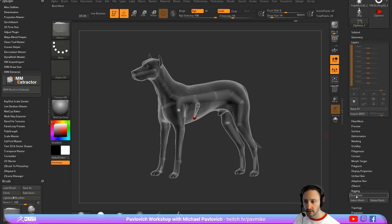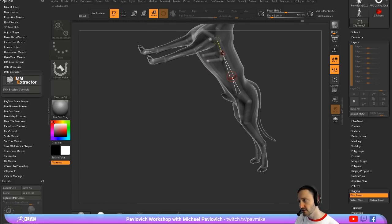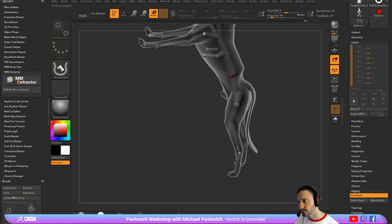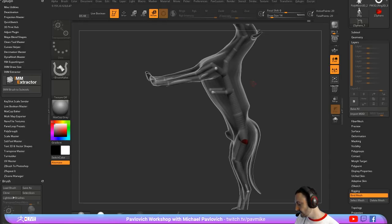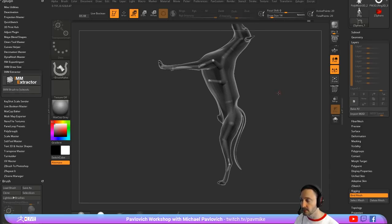But yeah, so we can go here and then we can rebind the mesh. And now you're going to see when I rotate this, this is a parent-child relationship. As I rotate this, you can rotate either just the joint itself, or you can rotate the entire bone in hierarchy. So if I rotate this back, and let's rotate his hips forward here, you're going to see, and I have these helper joints here. These maintain volume, or if I need to, I can also use these to do a little bit of corrective sculpting without having to go in and sculpt. So that's something to keep in mind.